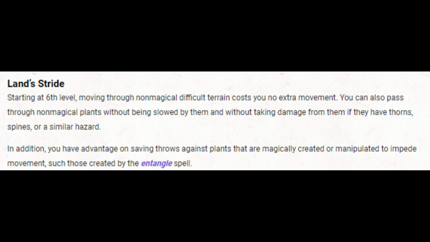Then we get Land Stride at 6th level, which allows us to move through non-magical difficult terrain without extra movement, and movement through non-magical plants isn't impeded. And we get advantage on saving throws against plants that are magically created or manipulated to restrict movement. And this one is a stinker. Moving through non-magical difficult terrain at full speed is okay, and it will occasionally come up, but occasionally. And the rest of this, maybe never.